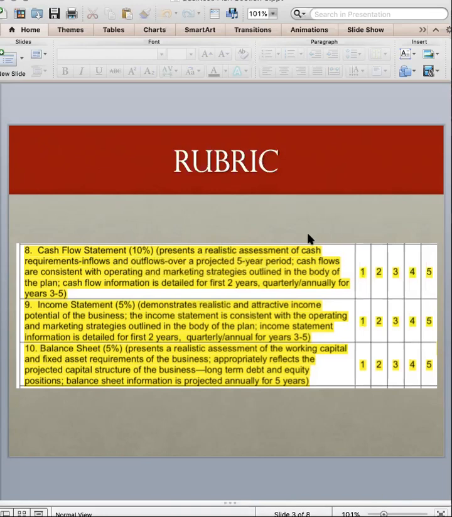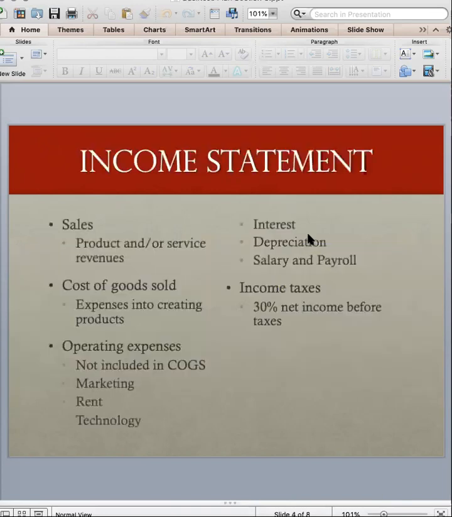Okay, now let's take a look at some of the numbers you'll get to determine in your financials before we hop into the examples. I think learning through example is key in this section 3. Of course, I'll say this a few times today, but if you need help with this or numbers aren't your strongest talent, please don't hesitate to reach out through phone call or text or email or by setting up a Zoom meeting. I'm more than happy to help you with figuring out these financials. That's what I'm here for.